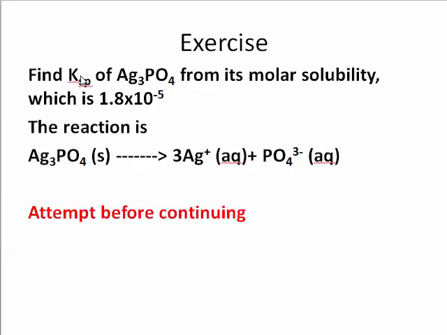Now, the SP in KSP stands for solubility product constant. This is an exercise. It's essentially an inverse of the previous problem. In the previous problem, you had KSP and solved for molar solubility. Here you have molar solubility, and you will solve for KSP. You should be able to do this, stop and attempt before continuing.